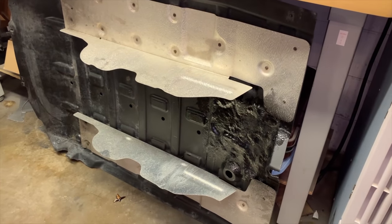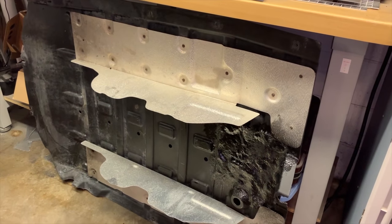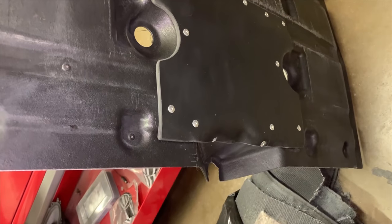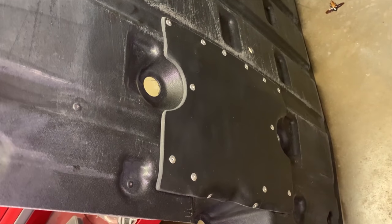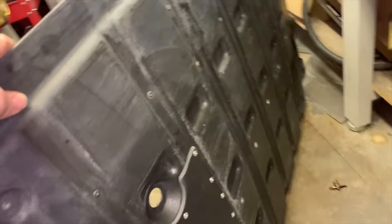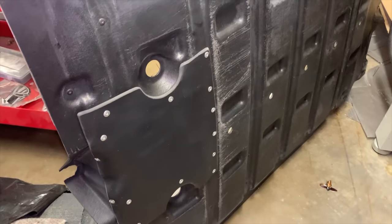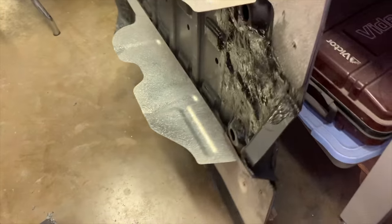Just on a side note, this is the belly pan that runs up underneath the car — we've leaned it against the table here. This thing costs almost $2,000 from Rolls Royce. Mine was broken so we fiberglassed it. I had my guy Omar work on it — he made this panel to fill in the hole, we riveted it in place and fiberglassed the cracks, and it came out perfect. It looks factory. Chances are your belly pan is probably broken too, and this is an easy way to save yourself a lot of money and reinforce it. We used like an ABS foam plastic material and it works awesome.